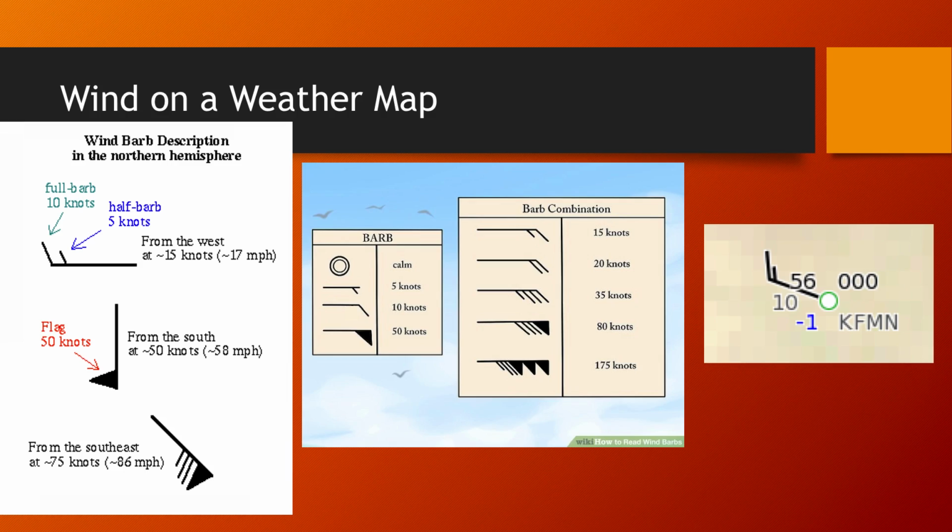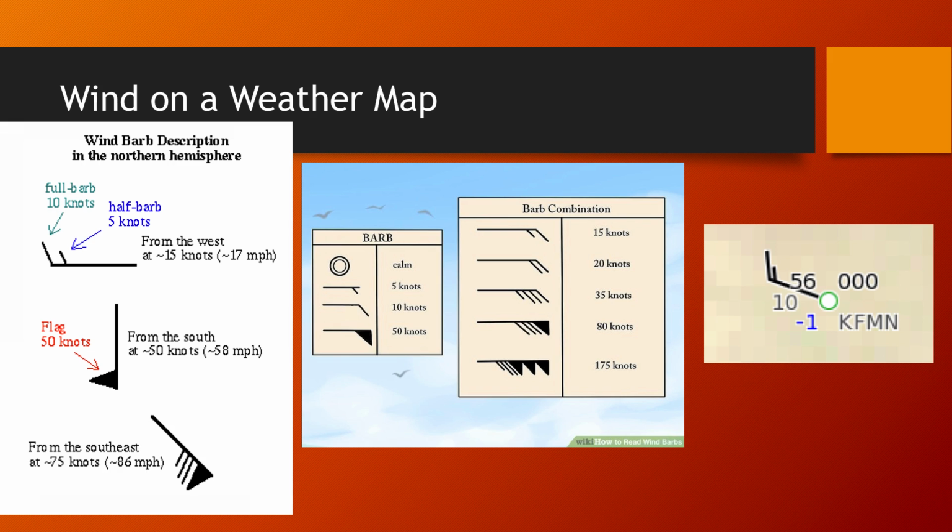So you can actually see the wind on weather maps, and we measure them and we show that by these little pegs with the different wind barbs on them. So if it's a short little wind barb, that means 5 knots. If it's a longer barb, that's 10 knots. And if it's a flag, that's 50 knots. So knots are pretty close to miles an hour. There's a little bit of a difference, but in general, they're about the same.